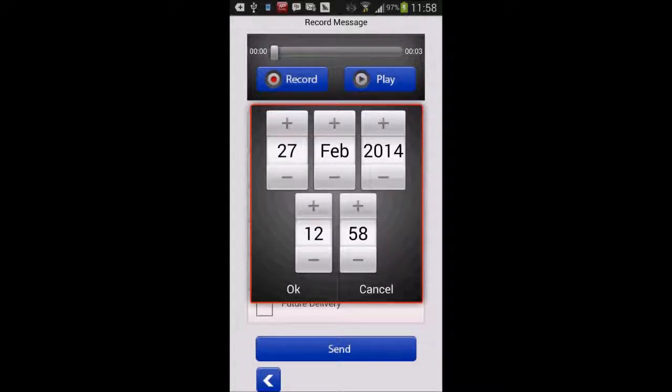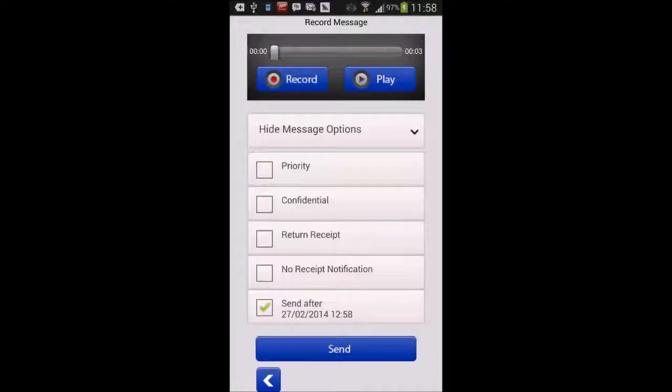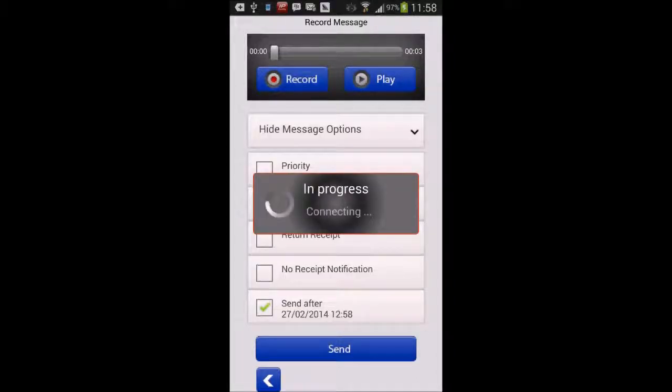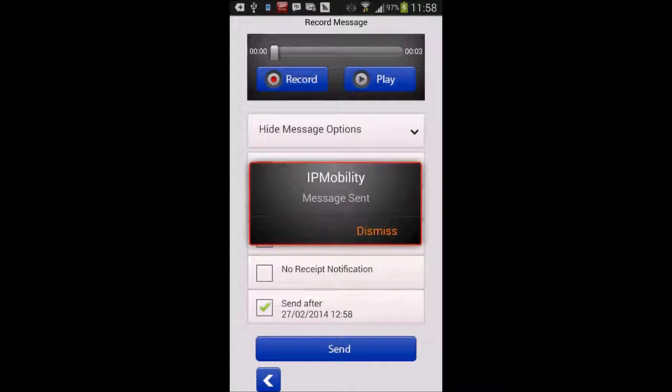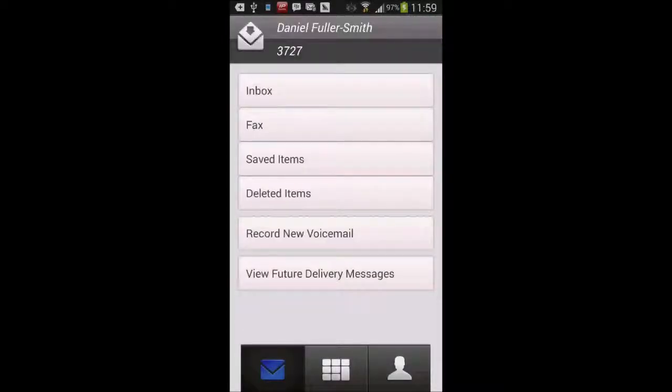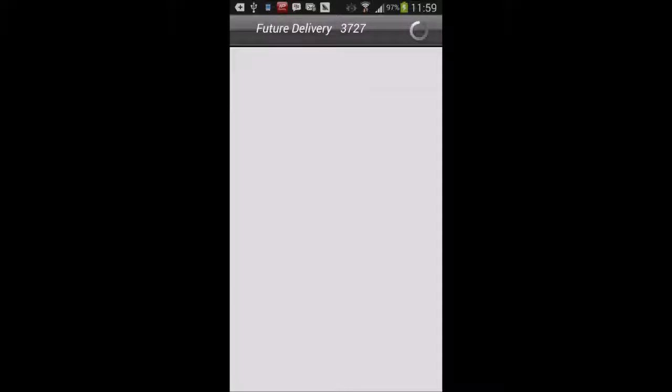So I record a greeting that says I'm going into this office or this building or this house. Here's the address. If you get this message, then please react in an appropriate way. I go OK. I now send that message, and that message now won't get sent until the time that I just asked it to be sent at. So I can view that in my View Future Messages folder, and you'll see it's now appeared there. It's been triggered and set up to happen.